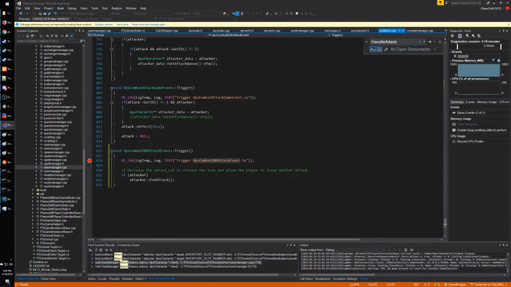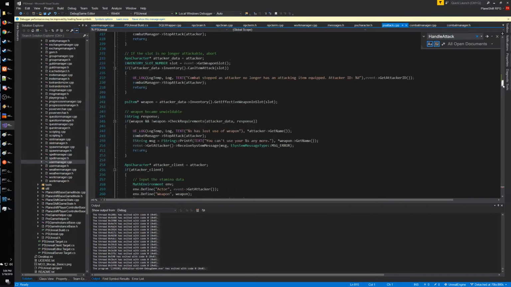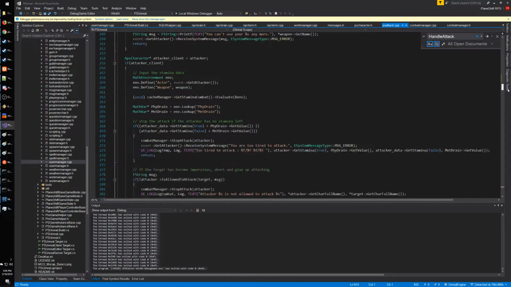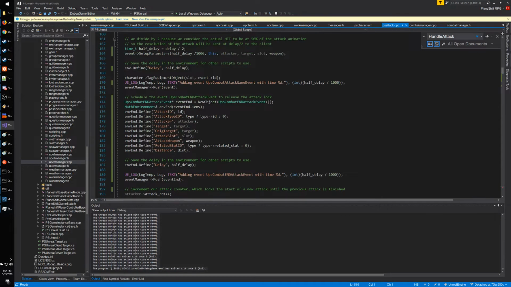Very stupid mistake. Because we are at the beginning, at the start of the attack, we need to save it in another variable, otherwise we are losing the previous value. I even said so, and then I didn't use it. So this is obviously delay, not half delay. If we do it at half delay, they trigger together. But why doesn't it trigger? That's very strange.